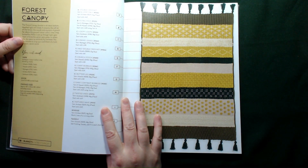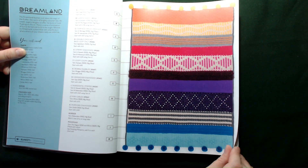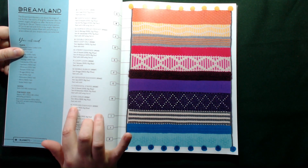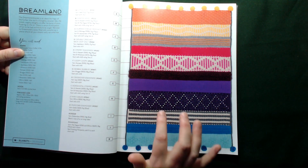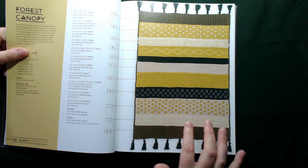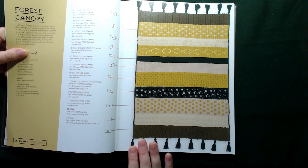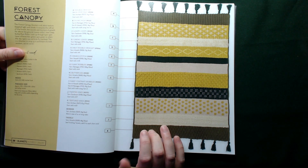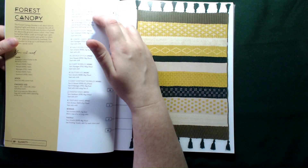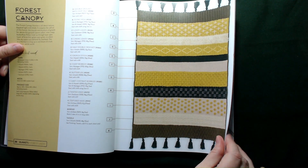We then move on to Forest Canopy — it's different. Next to the letter we've got K and it says 'K is popcorn diamonds'. So that one there is popcorn diamonds. She's got them labelled exactly the same way — A through to K. But when it comes over onto the next page, the name is given for each section but it doesn't correspond the same as the previous page. That's confusing me a little, but okay.